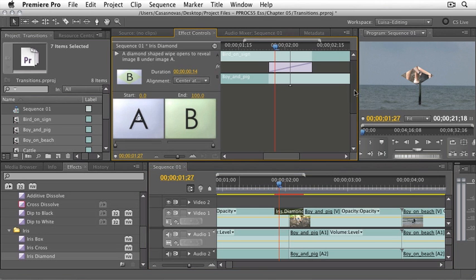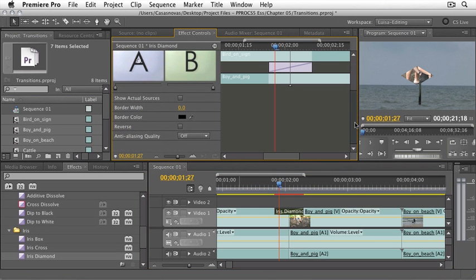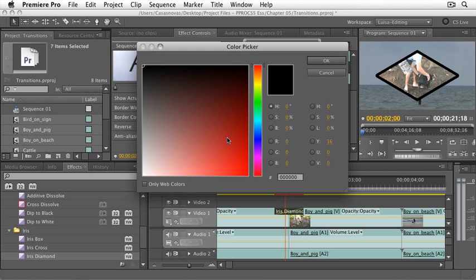If we go a little bit lower, if we scrub down, we can choose to see actual sources, and we can add a border. I can change the border width from 0 to 4 or 5, and you start seeing the border right here on the screen. You can also change the border color by clicking on this swatch.